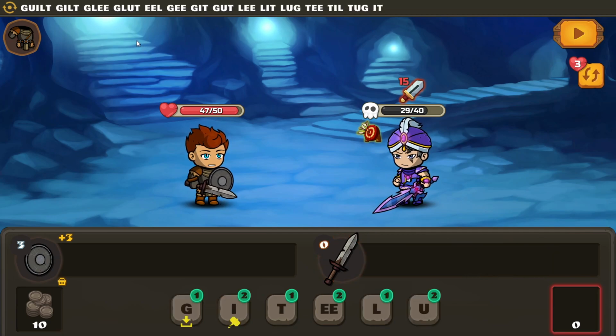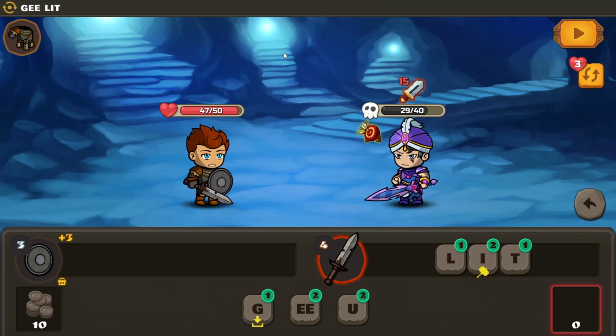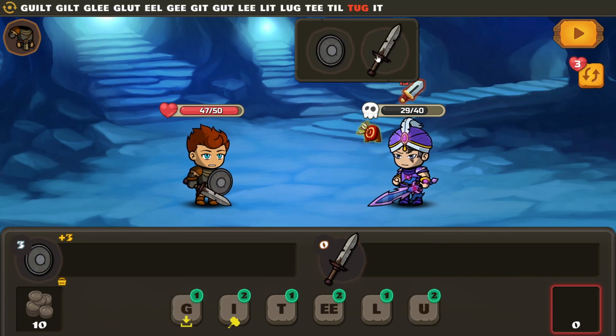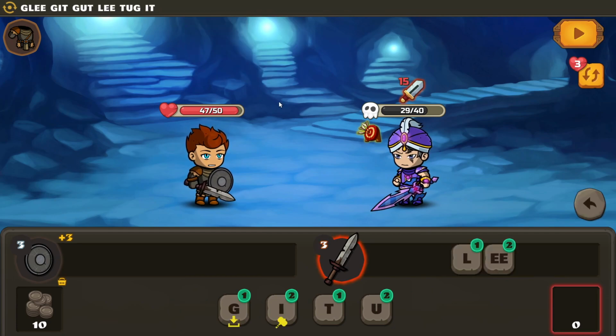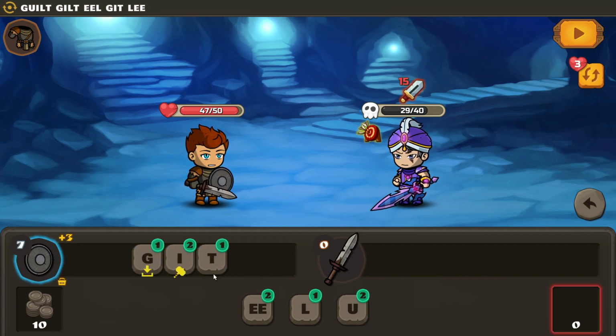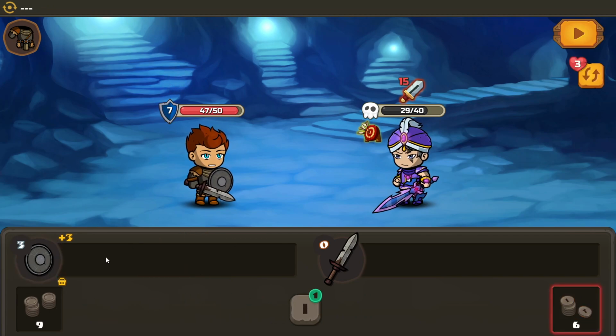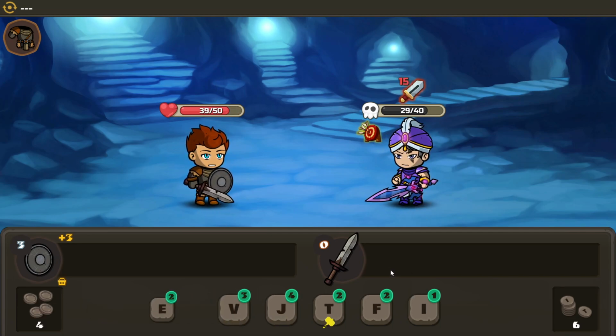Man, it's hitting hard. How do I get to defend as well? Oh, this is gonna take life forever if you don't have this. And you have to figure out how to hit but also defend. So if I do git here, it's gonna be 7. And I just empty my board, because that's what I do. With my shield. Great.